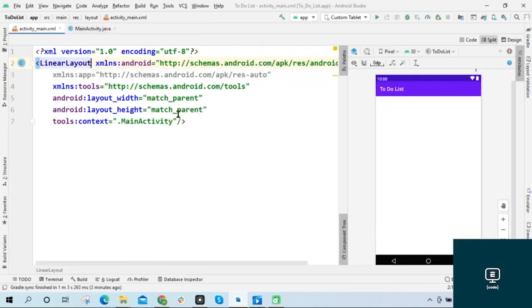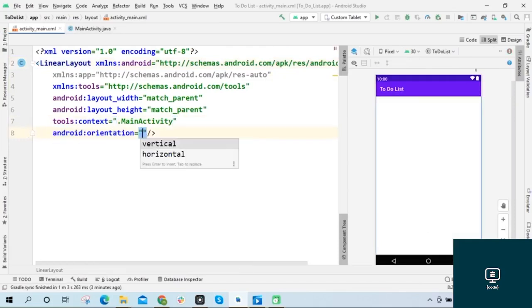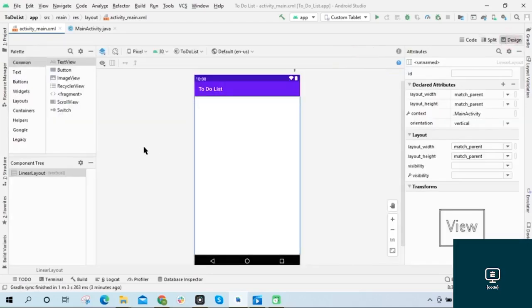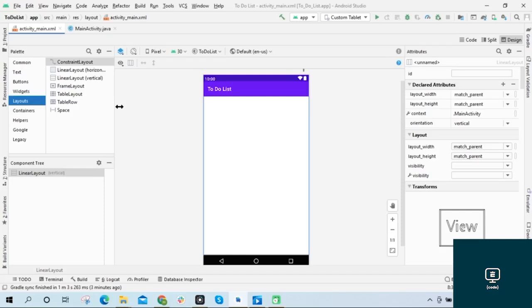Also, I'll define vertical orientation of this linear layout. I will add linear layout in this linear layout, and this time will be horizontal.